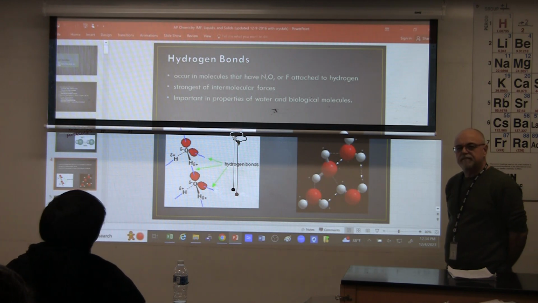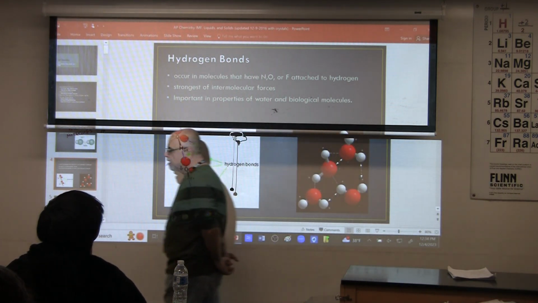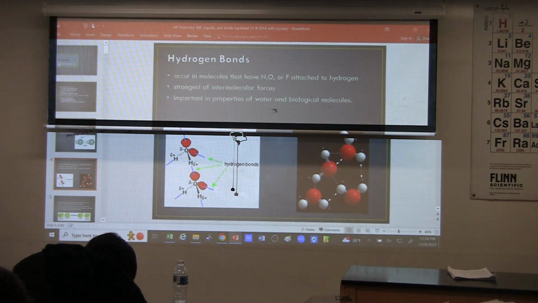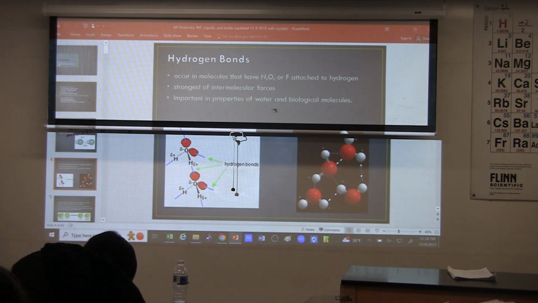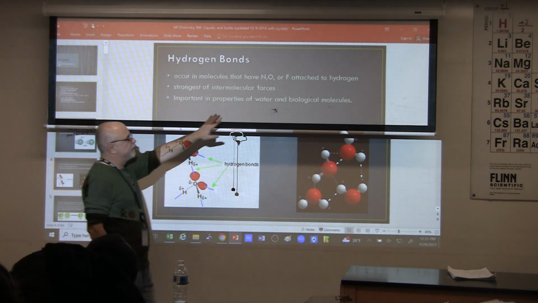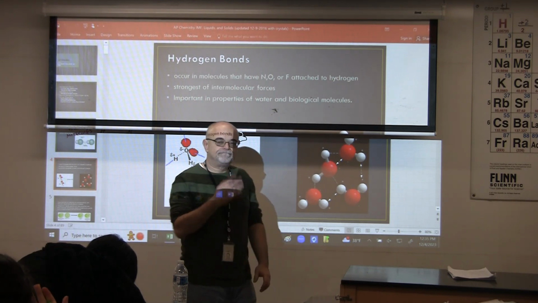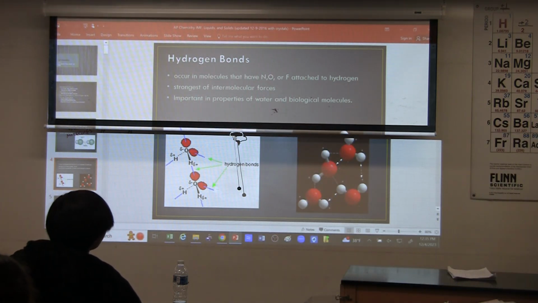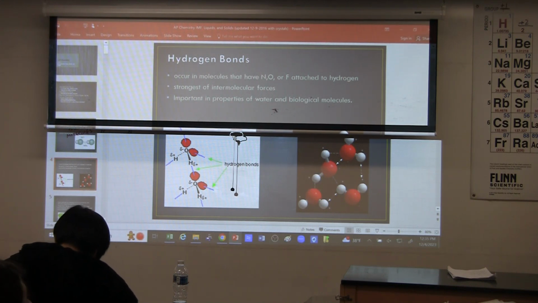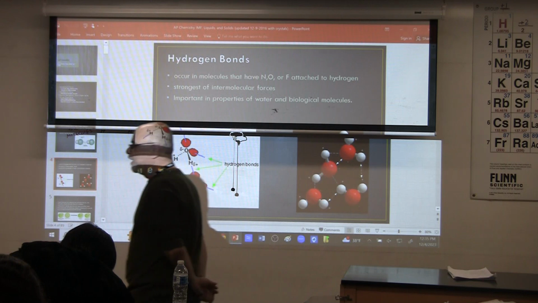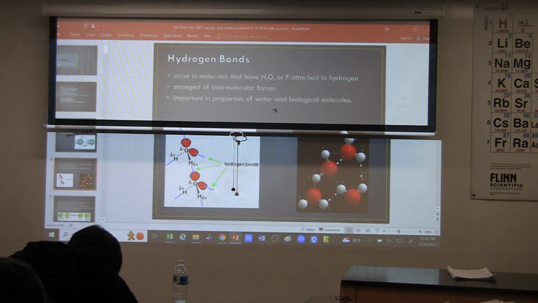Why though? What makes it stronger than the other cases? Well, the first thing you have to recognize is only 3 elements primarily, although there's some debate on this now, cause hydrogen bonding: nitrogen, oxygen, or fluorine. I wonder why. What do those 3 elements have in common compared to all the other elements? Here, I'll give you a fill-in-the-blank question. They are the most electronegative. Negative. Yes, very good. Nitrogen, oxygen, and fluorine are the 3 most electronegative elements.